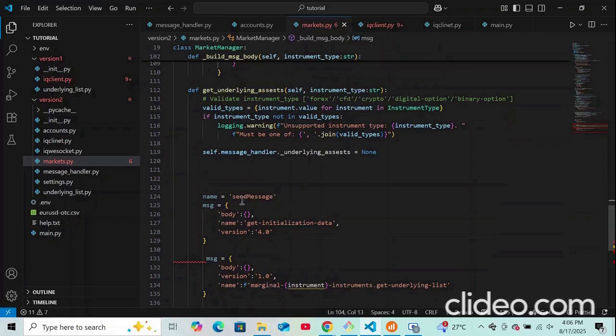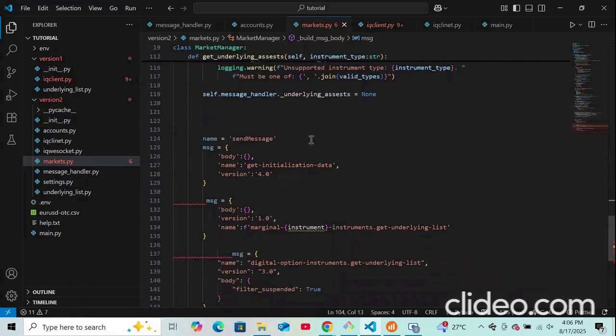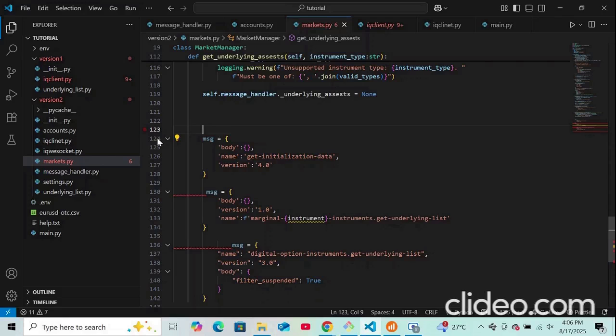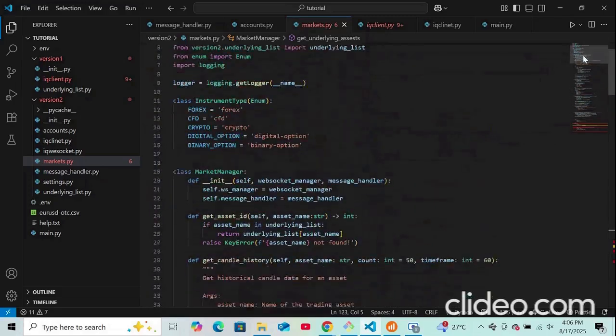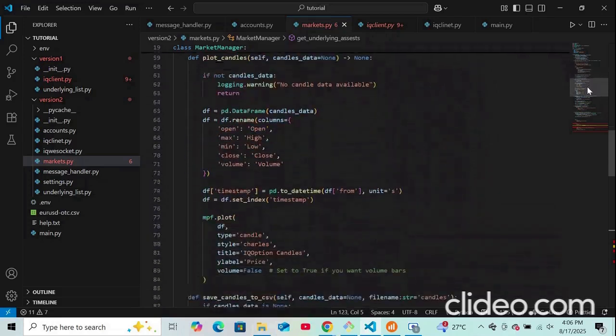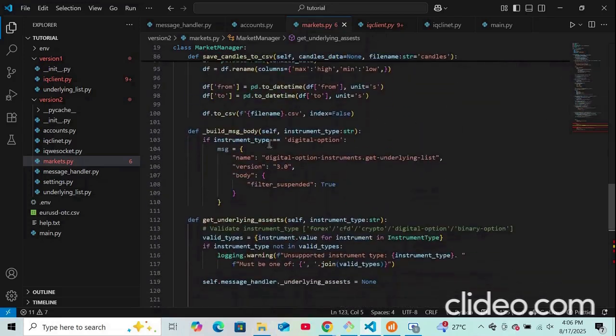The name send message is the same for all of these three things, right? So we can define it in only one place, or we can directly place this inside the send message function as the first parameter. That's what we can do, right? So if message name is digital option, the msg payload needs to be this.